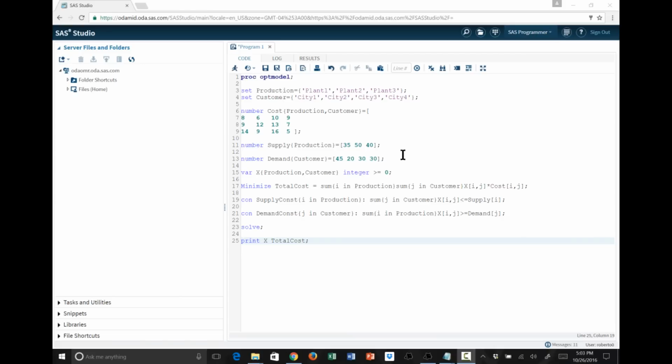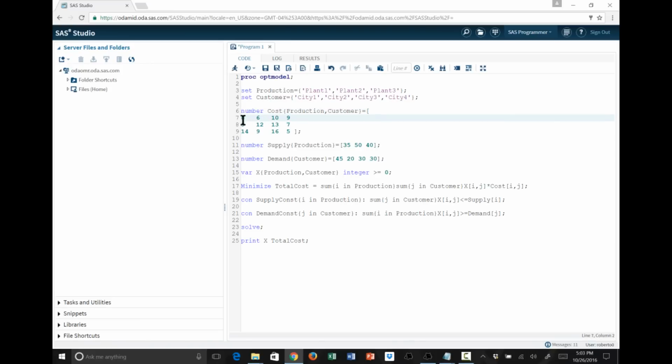Okay, so let's see how we can solve this problem in SAS. We define a set of production entities, which includes plants 1, 2, and 3. We define another set of consumption points, which includes the 4 cities. We specify the cost of moving a unit between the production side and the consumption side.